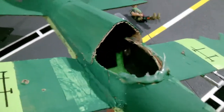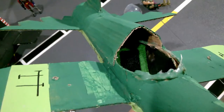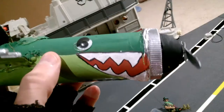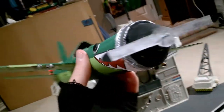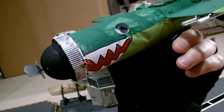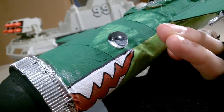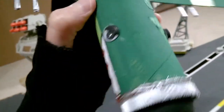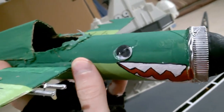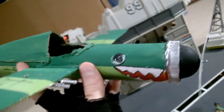The upgrade I did on this recycled one is I put in actual felt lining because I have tons of it. For the front face, I wanted to try some painting skills, so I did one of those cool shark mouths. And I got these googly eyes. The gift store googly eyes. And I put it on there, but I painted it, and it came out looking like mascara, even though I was trying to give it a mean look.